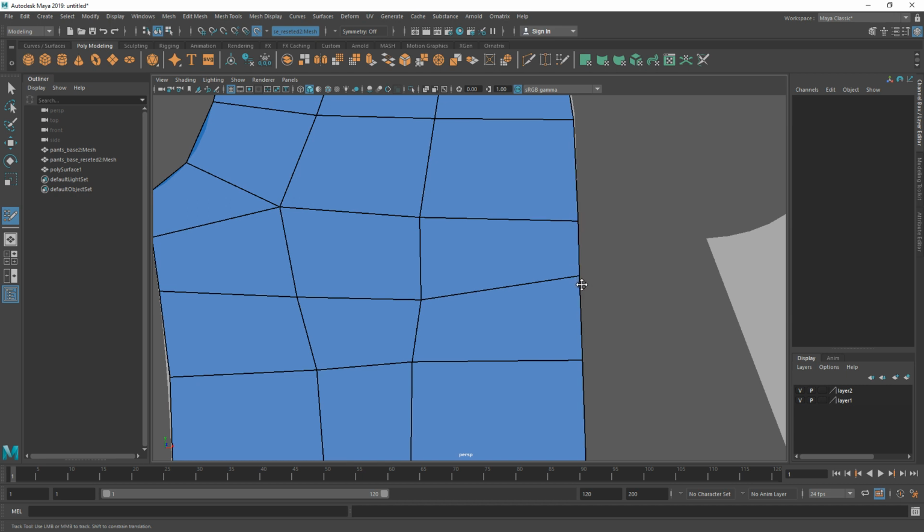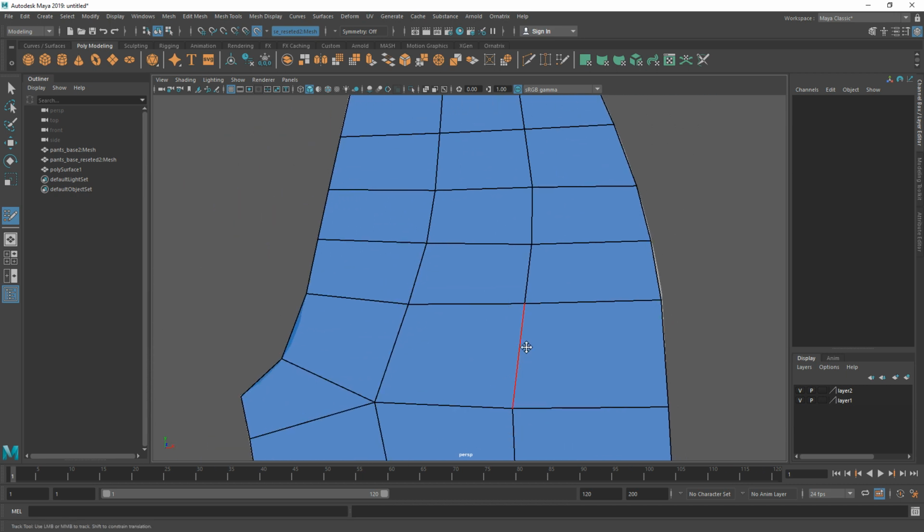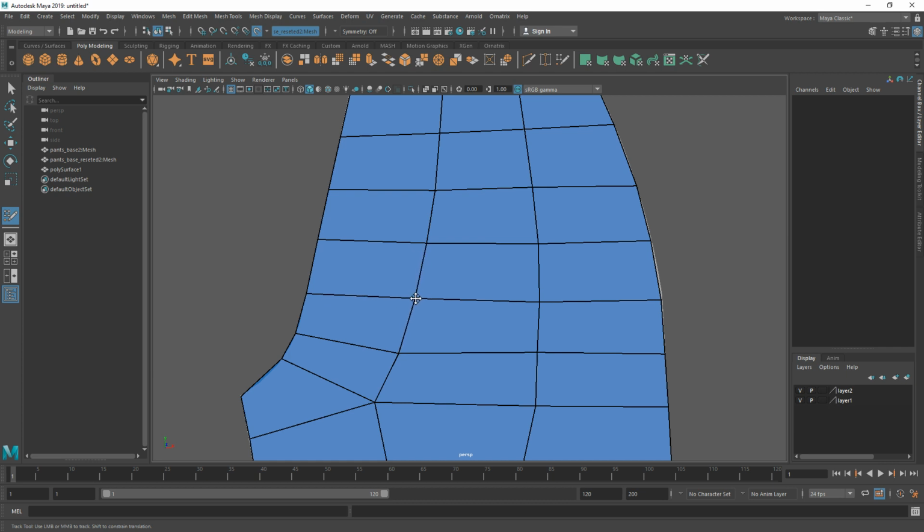Okay, so let's add all of that. Don't like this that much. That's going to be a little bit horrible. Let's try maybe adding that here. I don't really care if it's not that similar.